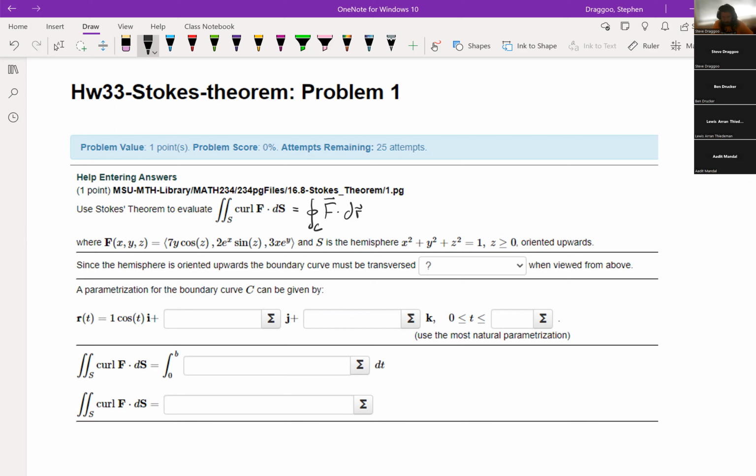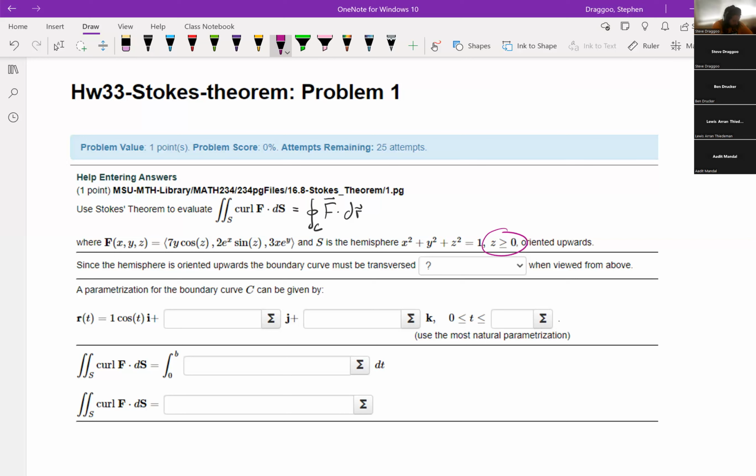So we have the unit sphere, a sphere of radius 1 centered at the origin. That's what that first equation is telling us. It says it's a hemisphere, specifically with z being greater than or equal to 0. So we're looking at the top half of this unit sphere. So what do we want to do? Definitely want to highlight this part right there. Z is greater than or equal to 0. That's our hemisphere.